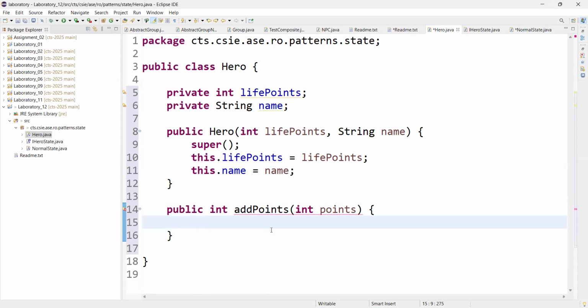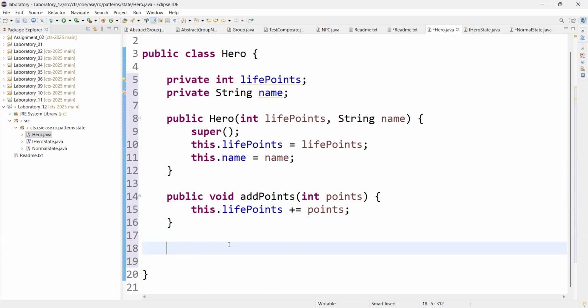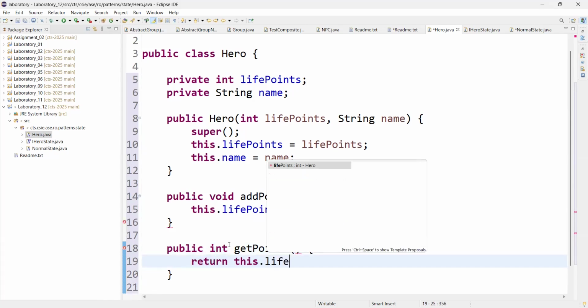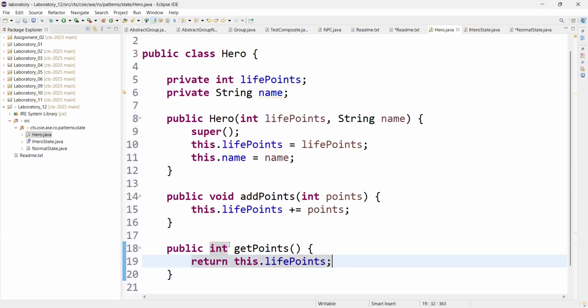Okay, and here I will say void. Life points plus equals points. Okay, and we need another method to get the points, which returns the points. Okay, so we have this.